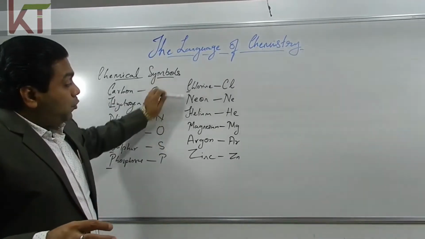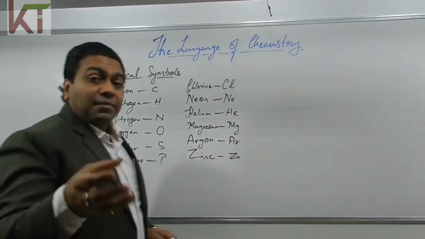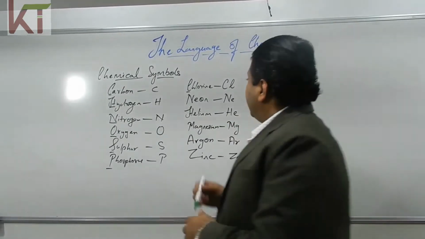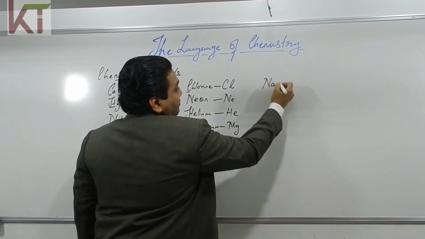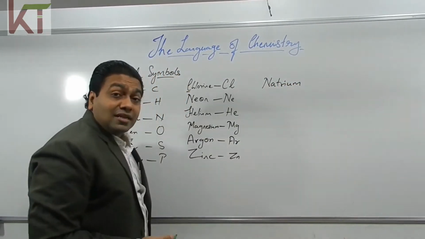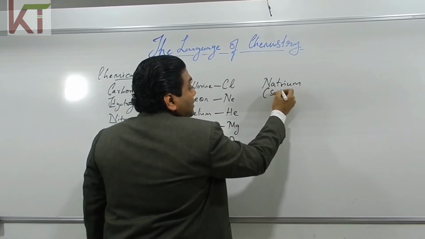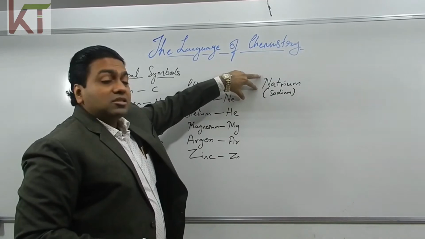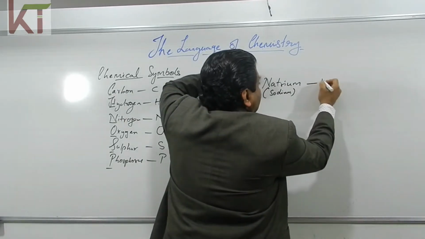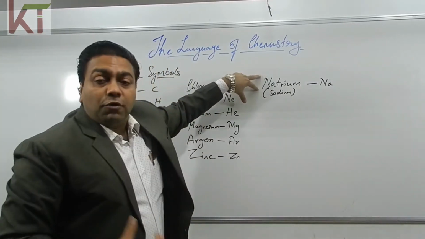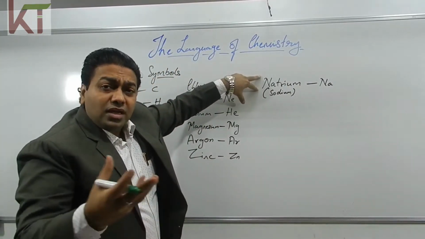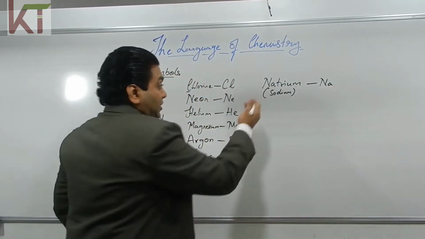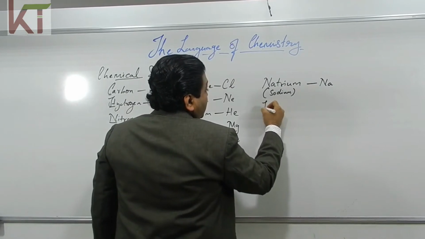Post this, there are yet other chemical elements which are known by their Latin names. Which are such elements? Say natrium. Natrium, that's the Latin name. The chemical name of natrium is sodium, but I am not going to use the symbol from the chemical name. I use the symbol from the Latin name, that is Na. So Na stands for sodium or natrium. Your common salt, sodium chloride, NaCl, right? That contains Na in it, natrium. Then I have hydrogen.